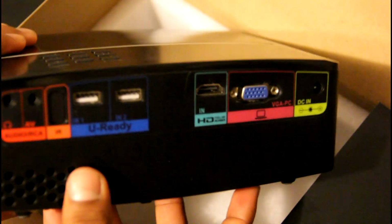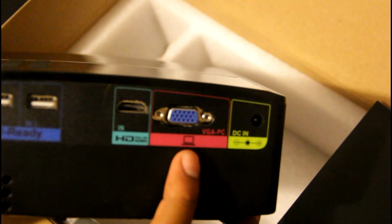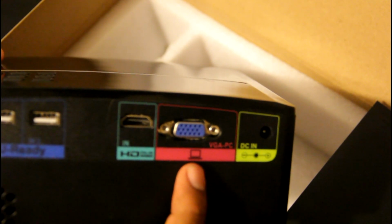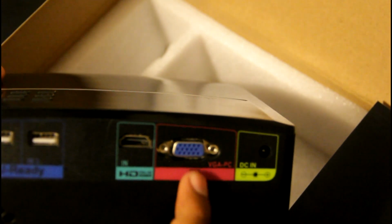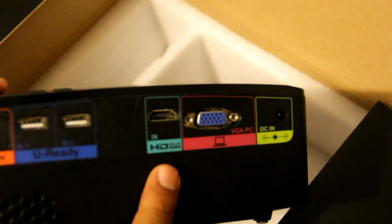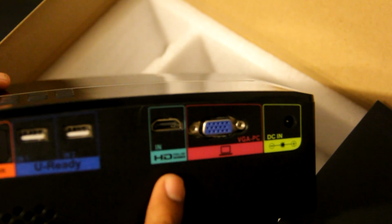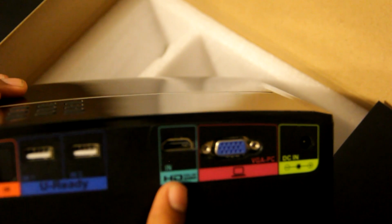Here are your inputs located in the back. We start out with the power source. This is your VGA PC cable input. It doesn't come with a cable, you can buy that separately. But this is really like for old computers. You can connect the laptop through the HDMI located right next to it. You don't really need to connect it through the VGA. But you are going to require an HDMI cable. But unfortunately, this projector only comes with one HDMI, which kind of sucks if you ask me.